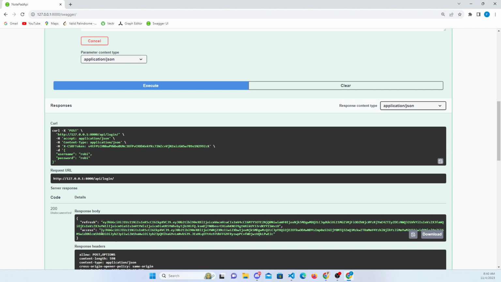The idea is that we want to make this approach as secure as possible. So the access token is not going to be valid for very long. We are not going to leave this access token available for a month. I know that I said that we are going to store it in the local storage in the front end, and yes, this is what we are going to do, but we are going to replace it over time. So let's say that every 5 minutes we need to generate another token.